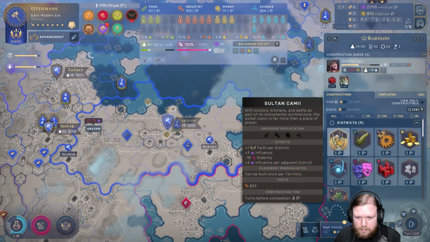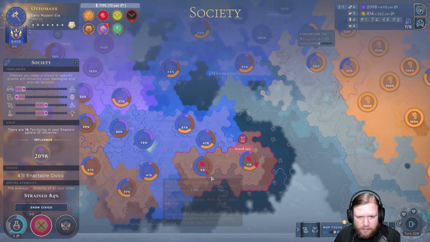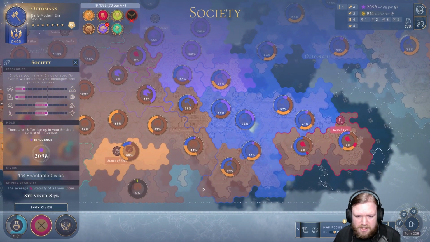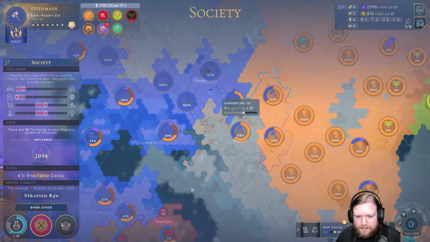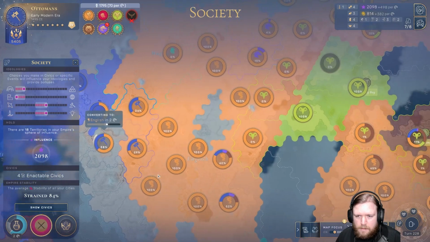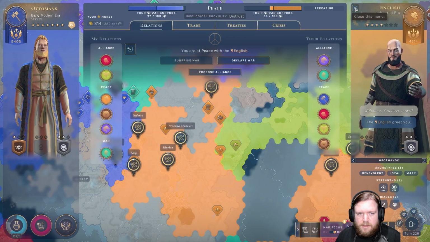This one. Plus one faith per district, plus three influence per adjacent district. So it's really a way for me to boost my influence, because Marbazir was starting to try to influence us, and I'd really like to start pushing back. And the English are also doing it. Welcome. You have news? H for Havoc.